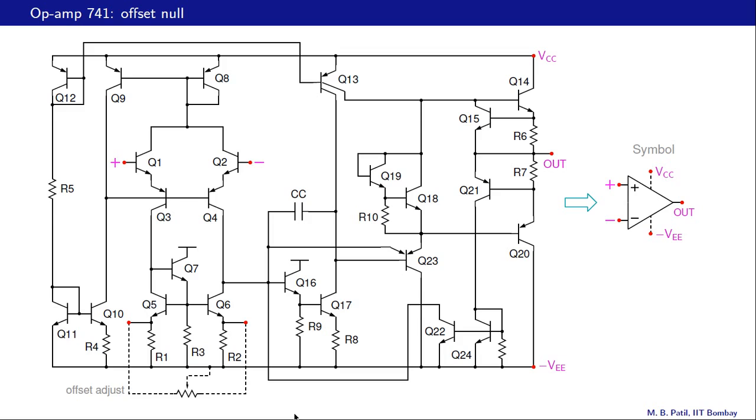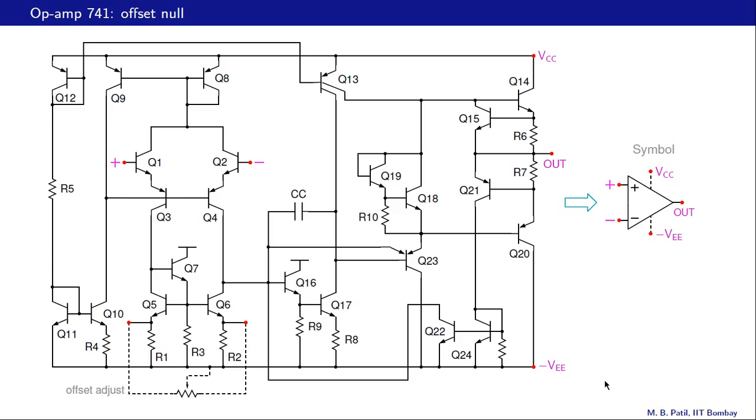Let us try to understand what is happening when we change the wiper position here. What we are doing is connecting in parallel with R2 some resistance, and connecting in parallel with R1 the remaining resistance of the pot. So essentially we are changing R1 and R2 when we change the wiper position, and that helps to restore the balance between currents in these two branches, eventually reflecting at the output.